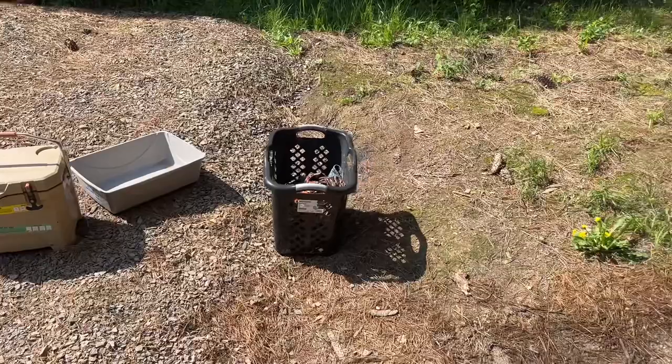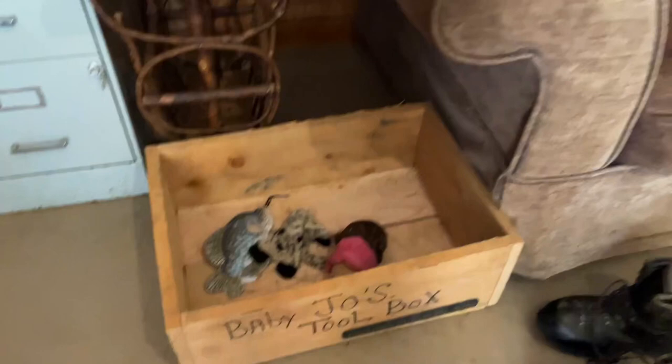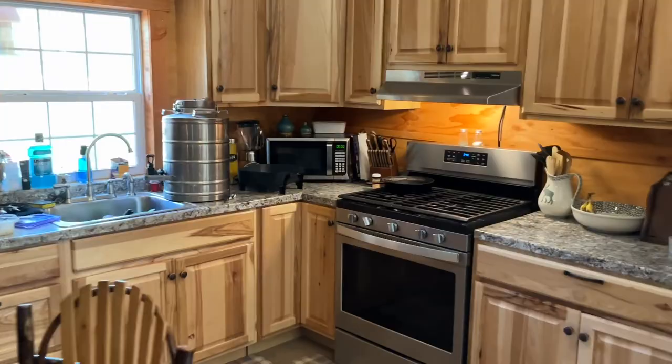You can see we hand do our laundry. I got some cleaning up to do. I just got all my boots oiled up. Got Baby Joe's toolbox there I built. This is her toy box. She already pulled all her toys out. I didn't fill it back up. We threw a 7.3 badge on it. So all the boots are oiled. These ones are on the dryer because they stunk and were a little wet. But yeah, so this is what it looks like inside the compound. Compound in North Carolina got dozed down, as you know.